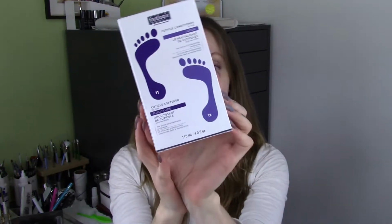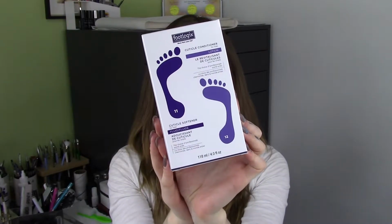And then the final promo that they have is their new cuticle softener and cuticle conditioner. These are made for use on the toes, but I have personally been using them on my clients and on myself, on my nails, and they work really, really well. So I'm gonna give you a little bit of a closer look at both of those, just so that you can see how they work and the consistency of them as well.